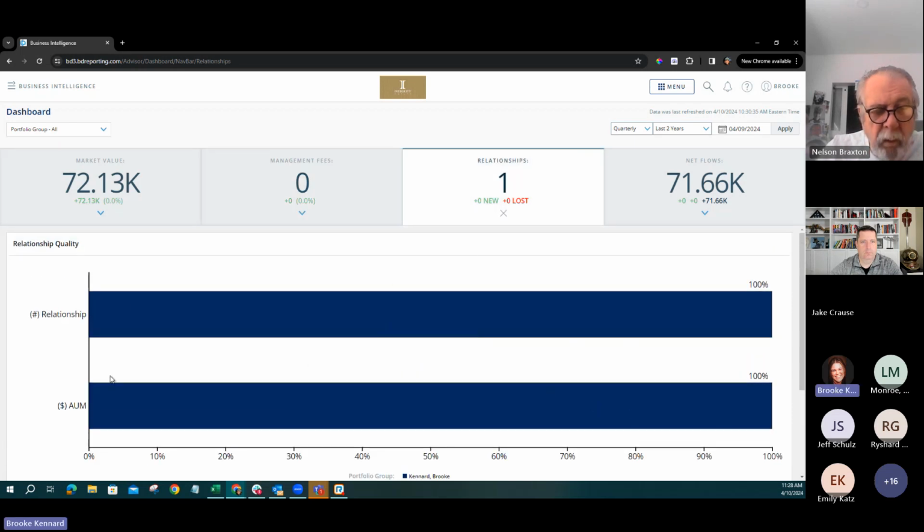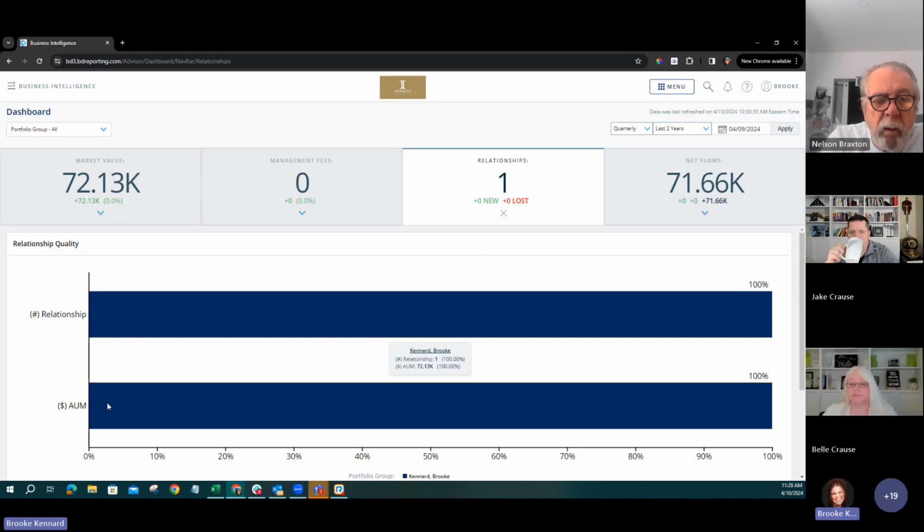This one here will normally have 3 bars if you have fees. What this is basically going to show you on this top bar is each of your relationships, and then it's going to separate each relationship into a piece of this bar chart here. And then there will be a piece on the bar chart for the management fees as well. And when you hover over the bar, if you pick a relationship, it will actually highlight that relationship on each of the 3 bars.